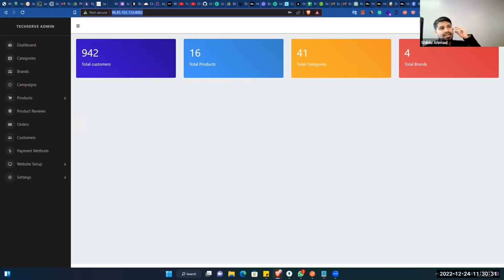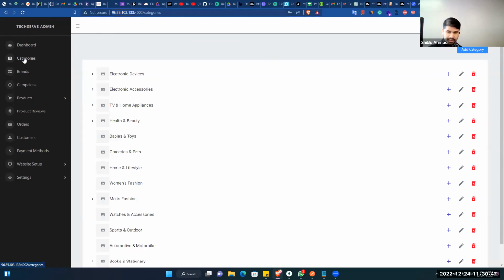Basically, go over the dashboard. You can see how many users, total customers, how many products in total, how many total categories, how many brands there are. Okay. Go to the category, please. I'm just giving you the UI point of view, because this is all your last project, basically.